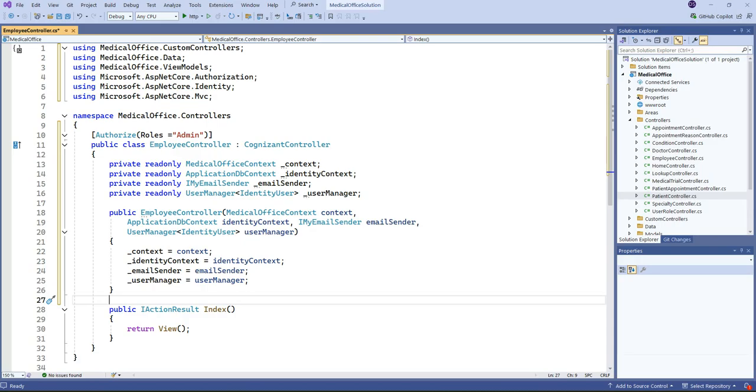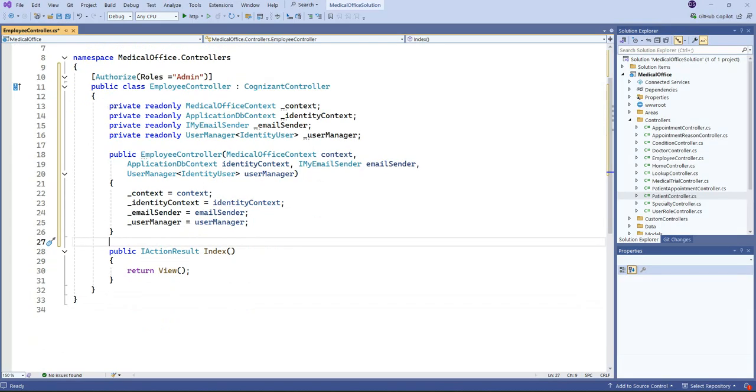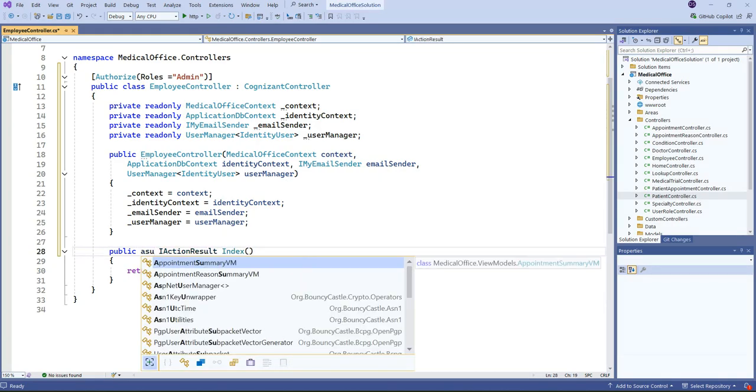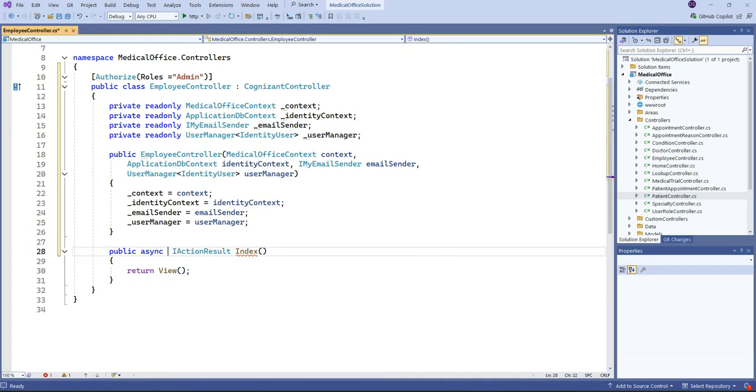Okay. Now for the index action itself, I'm going to start off by making it async and task.